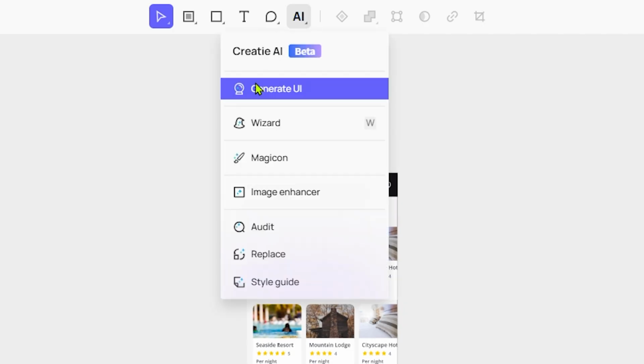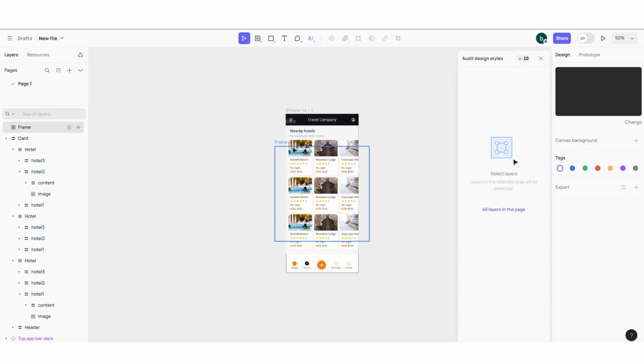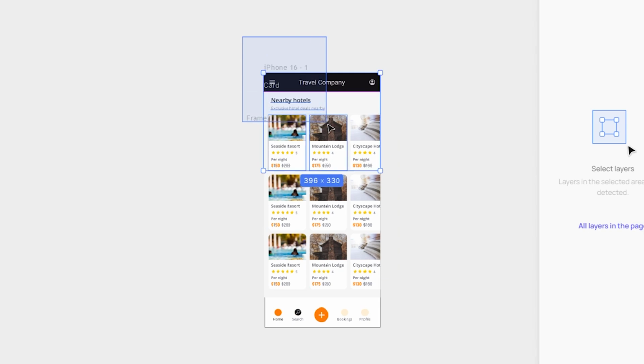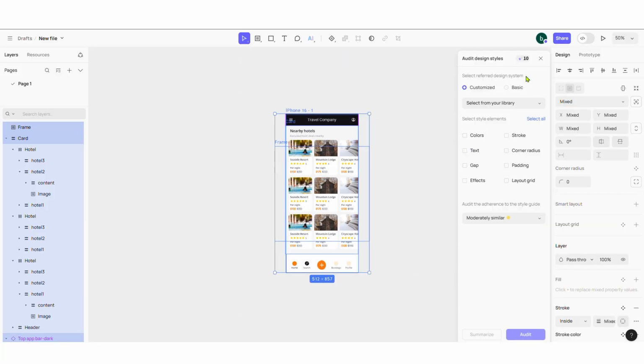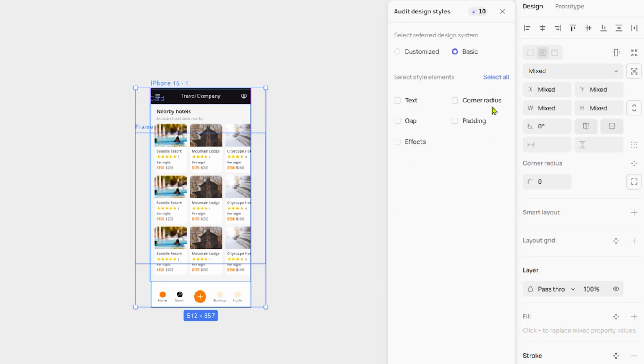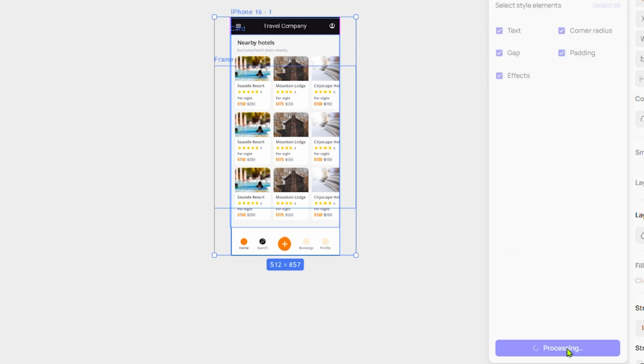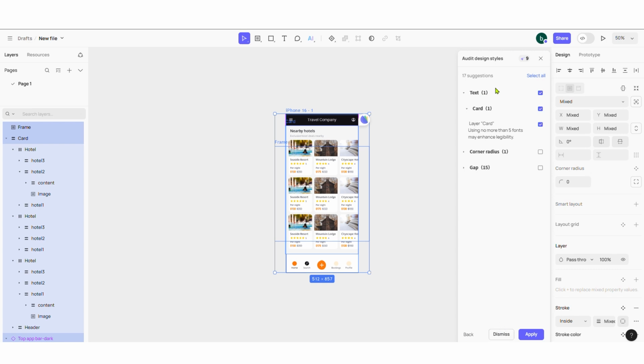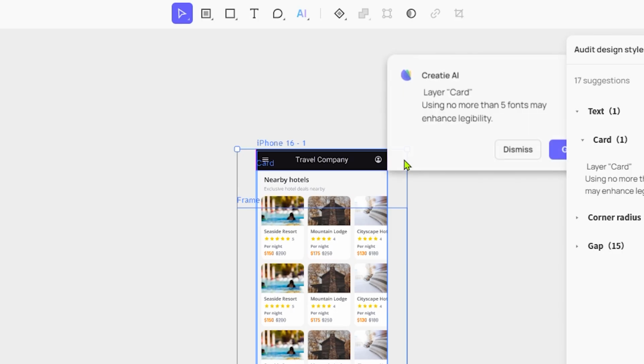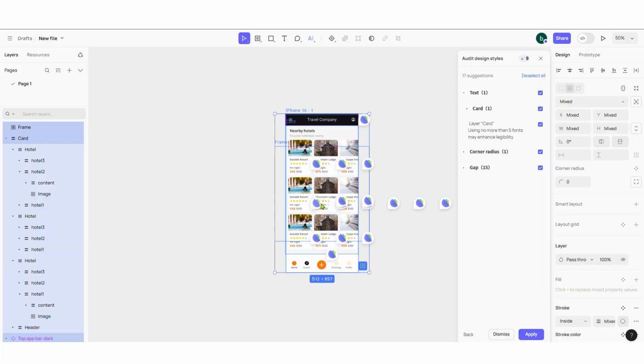Another feature is the design audit. This is also a very brilliant feature. You can select a design element and it will give you an audit of the text, corner radius and more. For example, after selecting the options and clicking audit, it will analyze the design and give suggestions for improvement. Yes, with just a click, you can get a different kind of perspective to adjust your text. It will tell you about accessibility issues, contrast ratio and much more. Once you click on it, this tool applies everything for you in a single click.